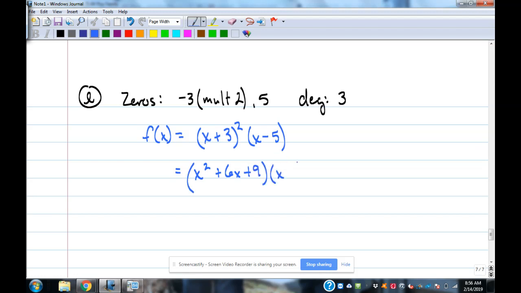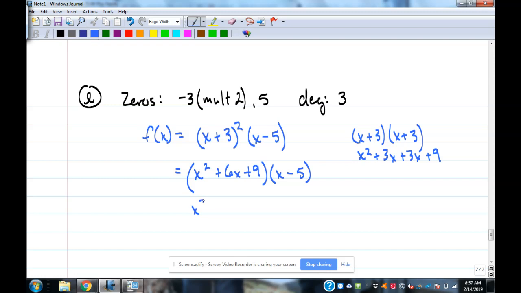Now notice I did not start by multiplying out to the right side there because it didn't make sense to do it that way. If you can't do that in your head, write it out. x plus 3 times x plus 3. And x squared plus 3x plus 3x plus 9. And get that, that's where that's coming from. Didn't take me much longer to do it by hand than it did to do it in my head. Okay? And then we're distributing x minus 5 to both of those things.